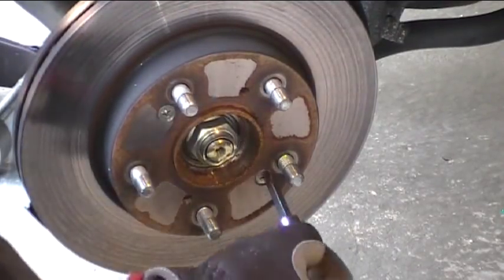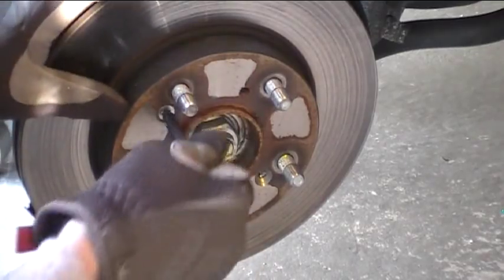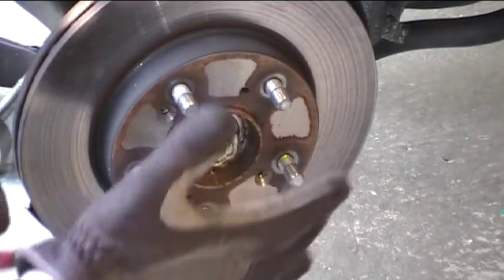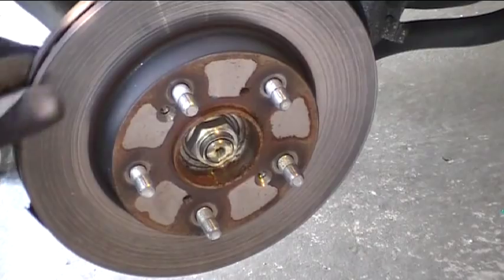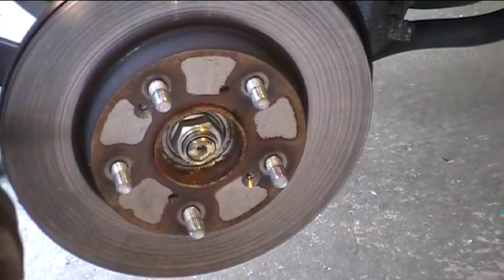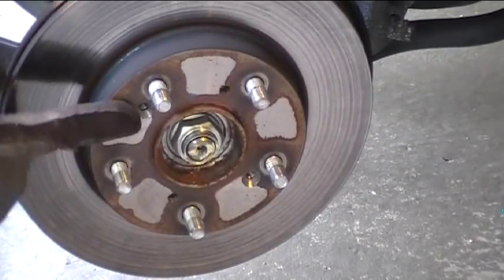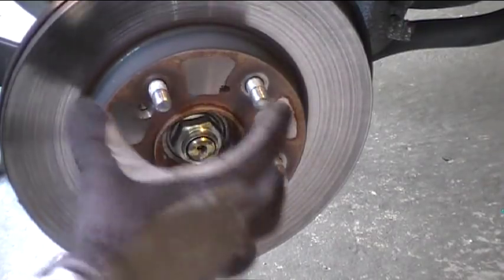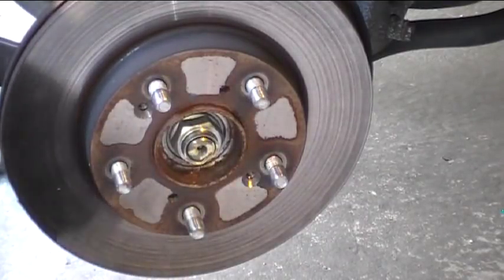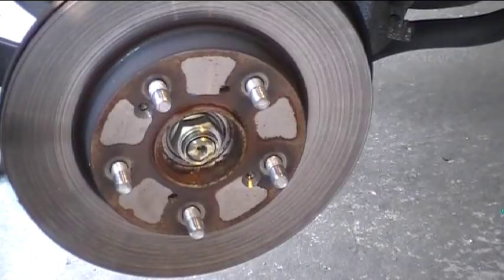They don't really need to be crazy tight, just snug, because the wheel's rim actually sits on top of that screw and holds it from coming out, and by the time you tighten up the lug nuts, the whole assembly is just squished up against the hub. Now, you see this isn't just coming right off — that's pretty common. So here's the trick: you need to just smack the heck out of this with a hammer in between the lug nuts, give it a few good blows and it'll knock it loose. For next time, if you put a little bit of grease on the hub before you put the rotor back on, it will help with popping the rotor off. So now I need to get a big hammer, give that a whack, and it'll probably just pop right off.